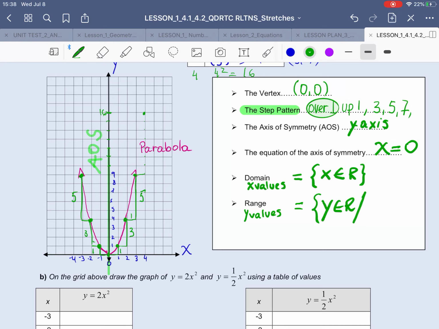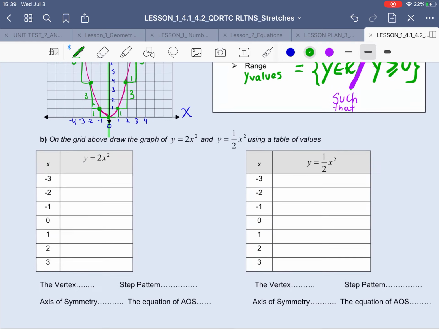or irrational. But there is a condition, though, which we indicated by this line in here. This line, by the way, in case you don't remember it, means such that or under the condition that y is bigger than 0, so positive, or equal to 0. That's the range of the parabola.